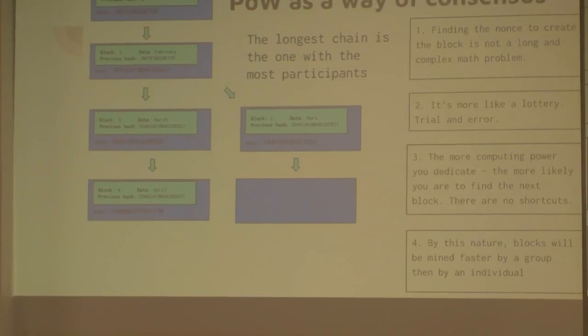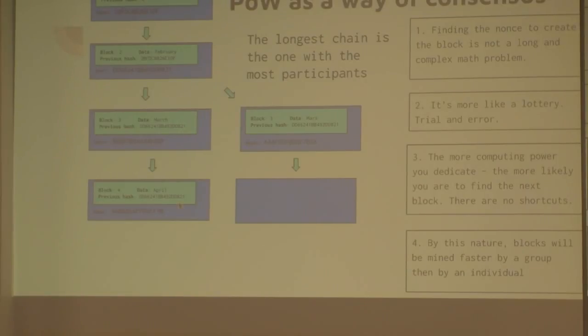Both of those blocks are on this level, meaning they're both working off the same parent block. Whichever one you get first, you work on. I have a network. I have 500 computers. So now you have 500 computers working on one and 500 computers working on the other, right? One of those networks is going to find the next block first, and then they're going to send that out.